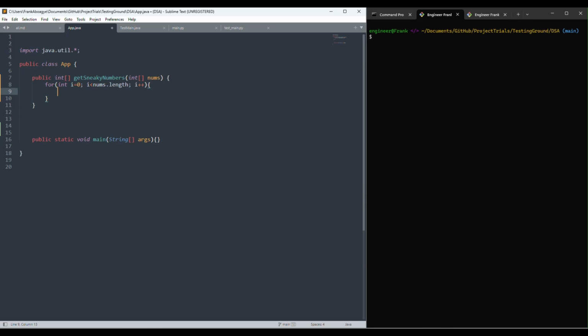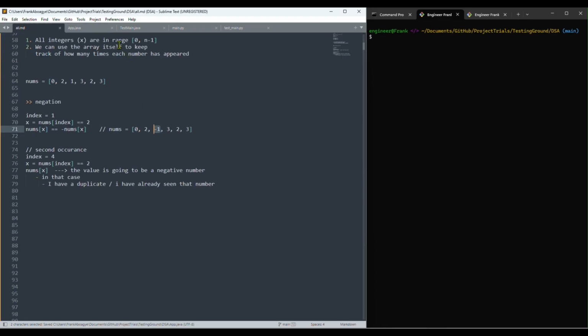So the thing is, once I'm going through, I wouldn't know whether I've already negated that element, because the value is going to be negative on the second occurrence. So with this, I'm doing a nums of the elements. I'm using the elements as an index, which is actually going to vary.